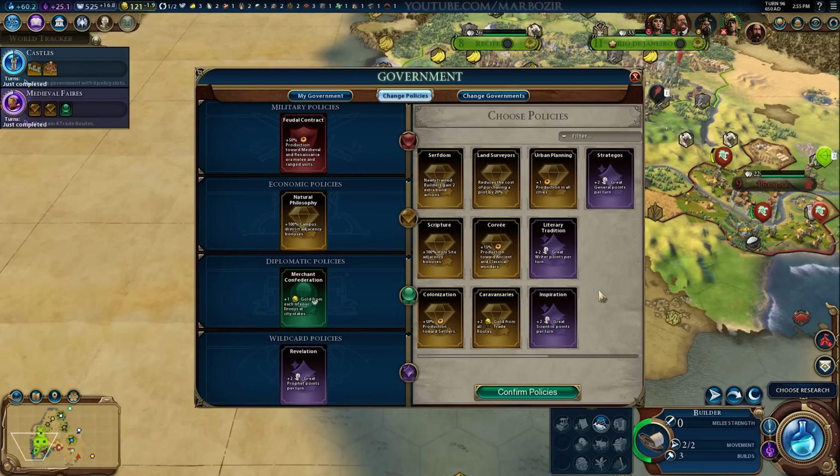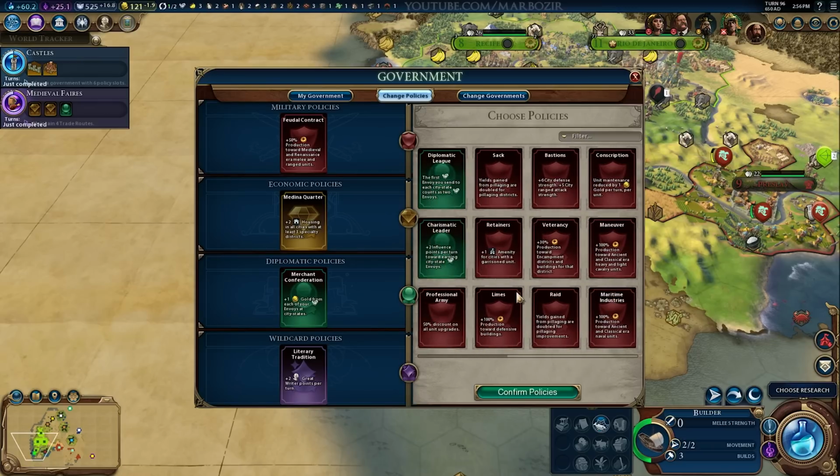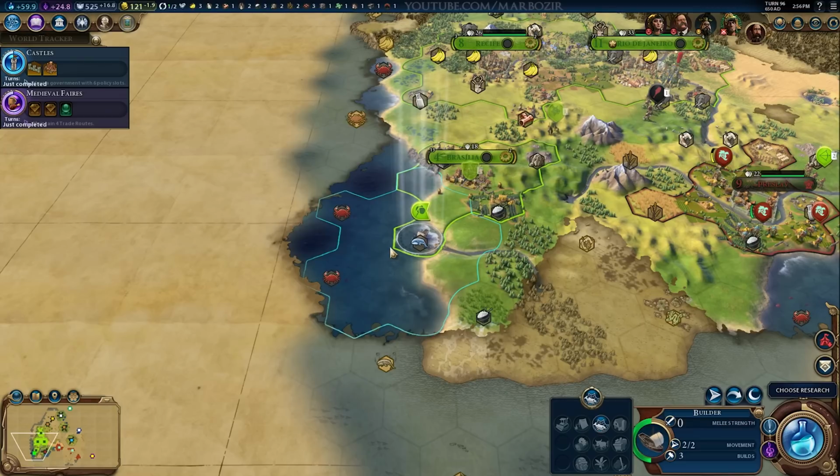And I think you can already see that there are some really tough decisions to be made as far as policies go. I did swap out my wildcard policy because I was hoping to get another great person of a different type in this game, but unfortunately that is not going to happen. There just wasn't enough time left. And with just one military and economic policy in this government, there are some really tough choices to be made. There are so many really nice policies there. But there we go. Our agenda is set.